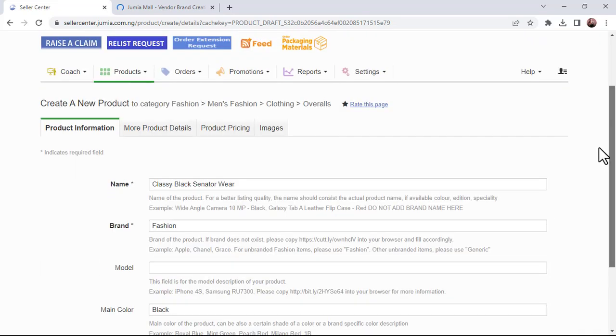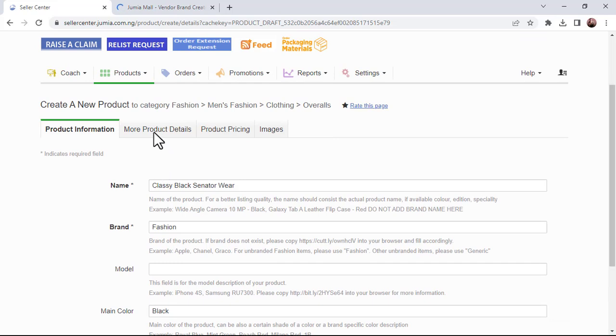Okay, we are at product information. So our next stage will be on more product details.